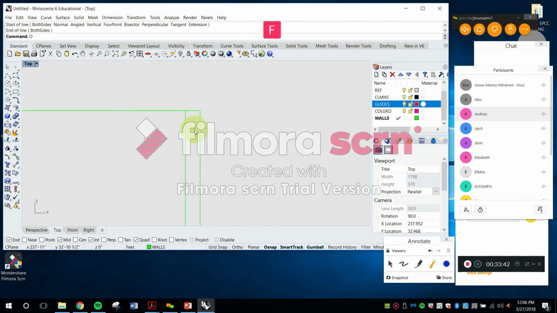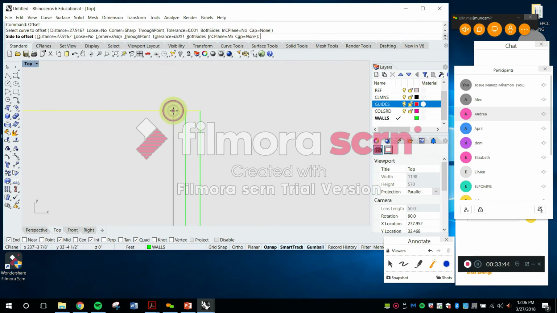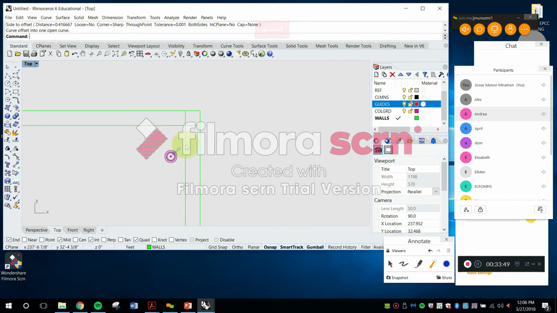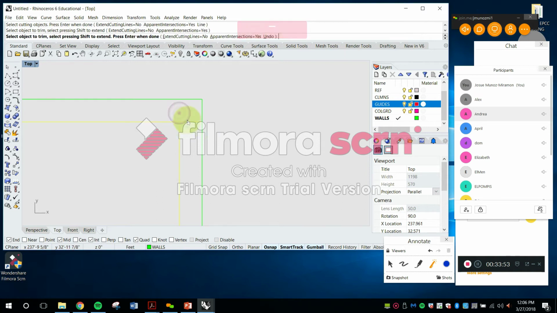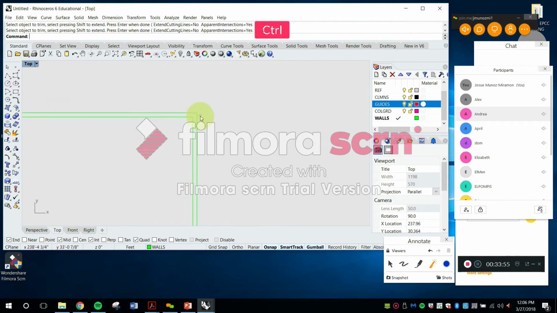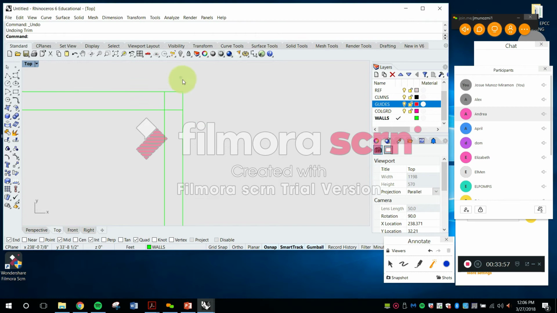Now I can offset again, 5 inches, enter, then trim, enter, trim that out, and there. Now that's graphically how it should look. You should clean this up so it should be continuous, at least between the interior walls and the exterior walls. You separate all the interior walls. If they meet at some point, if they cross, just make it open, sort of like a maze.